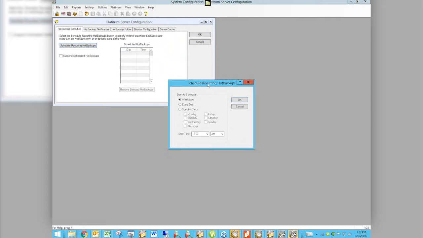Now, a couple caveats. If you're doing a hot backup on a big data set and you're doing it every day at noon, that might slow down the user's access to your Practice Master server or your STI server during the running of that backup. It can run while people remain in the software, but it depends on how fast your network is and how fast and capable your server is, how many CPUs and how much memory it has. So if you've got a server that's struggling when backups are made while people work, you probably don't want to schedule it for the middle of the day.